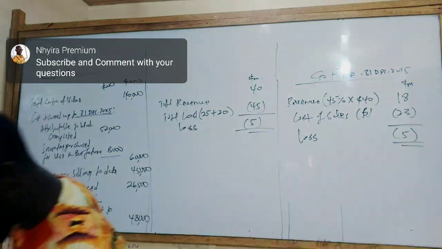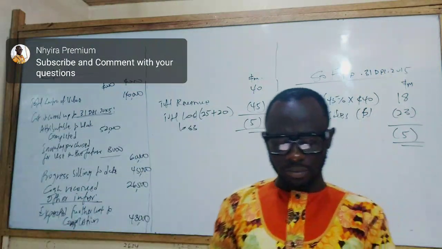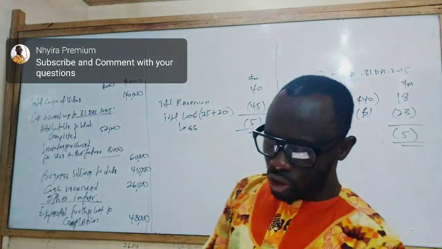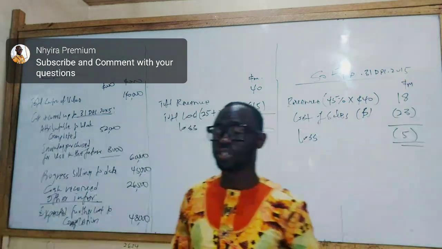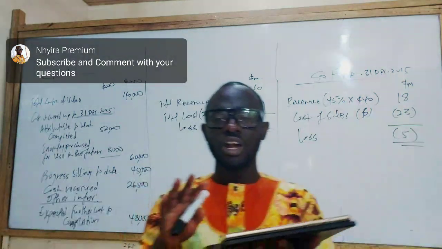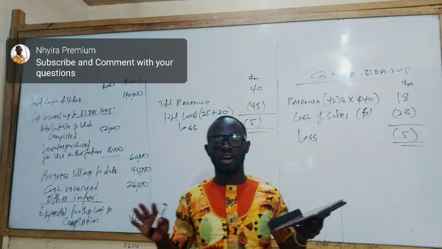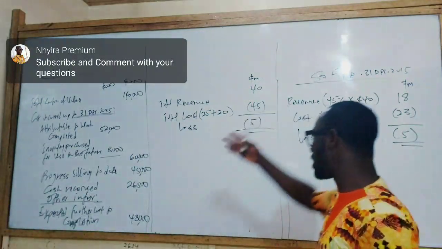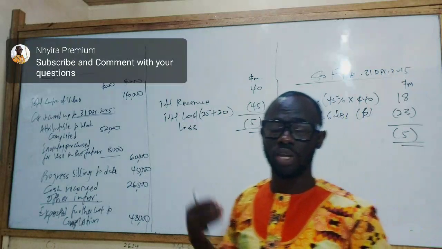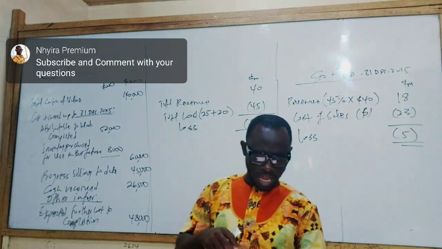Let's see what else we have there. At 31st December 20x5, the contract was certified as 40% complete. So the company has completed the contract 40%. So they are done 40%. So everything that is going to be taken up has to be 40%. But let's see the requirements.